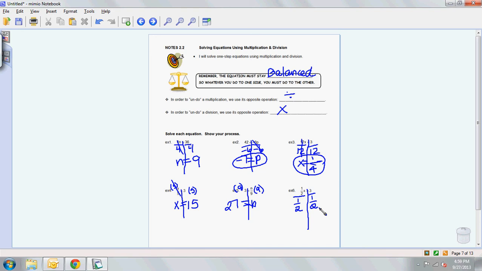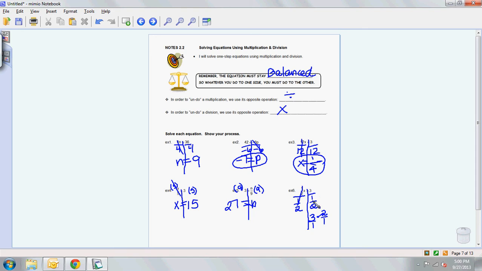Now if you have a calculator, which you all should, if you do 3 divided by 1/2, it'll give you a nice straight answer. If we're doing it with paper pencil, then hopefully you remember when you divide by a fraction, you're going to multiply by the reciprocal. So this problem right here is really the same thing as 3 times 2/1. I hope I didn't lose you, but let me say it again.